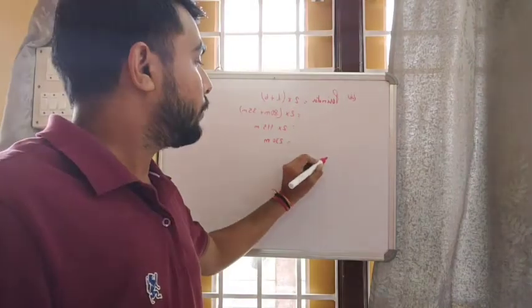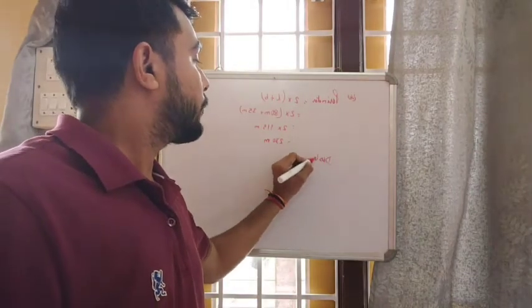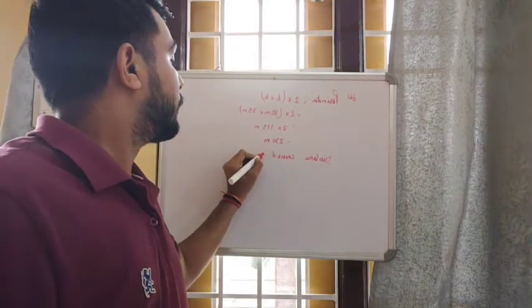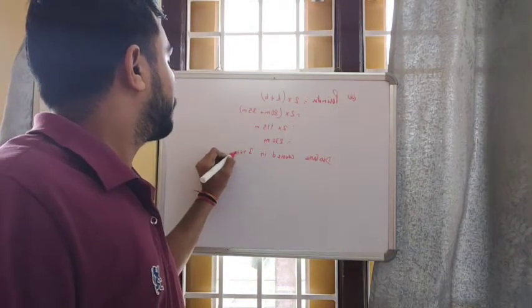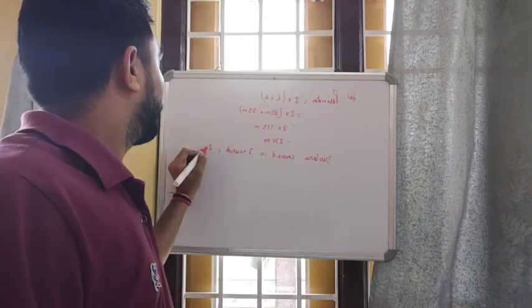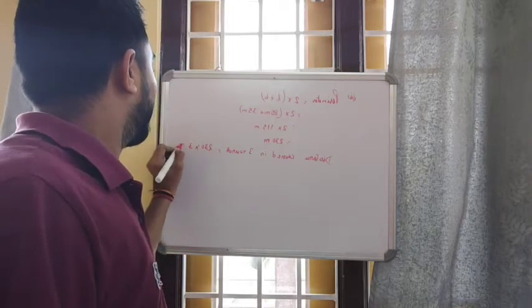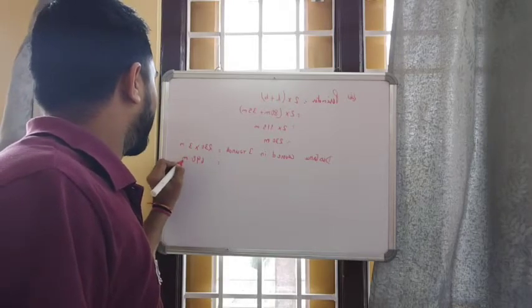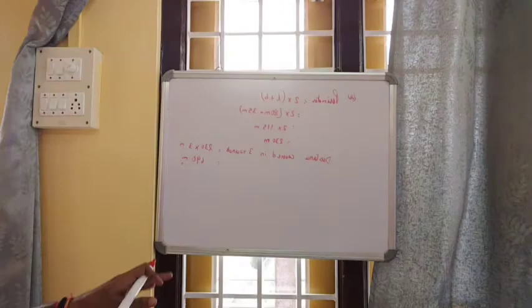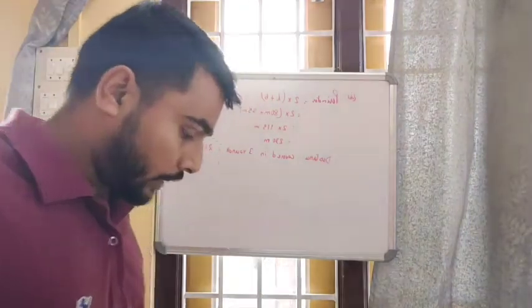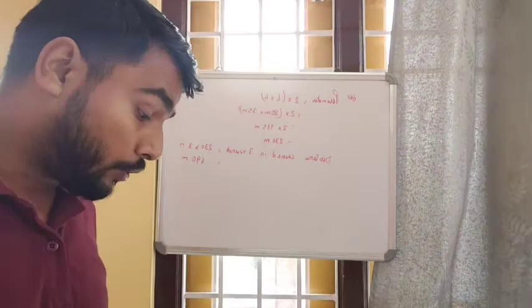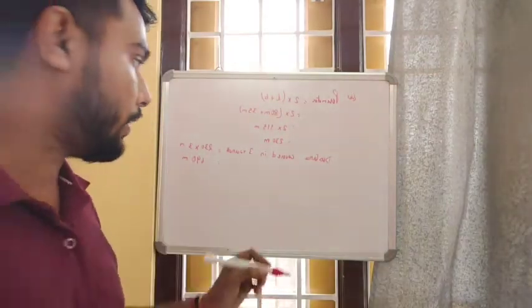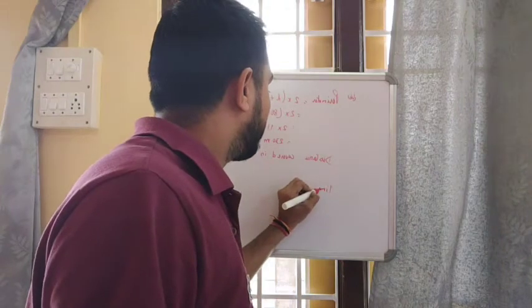Now he is going to cover it 3 times. So distance covered in 3 rounds will be 230 into 3 meter, that is 690 meter. He will cover 690 meter in 3 rounds. Now, time taken to cover: you need to find how long he will take, that means you are going to find the time taken.